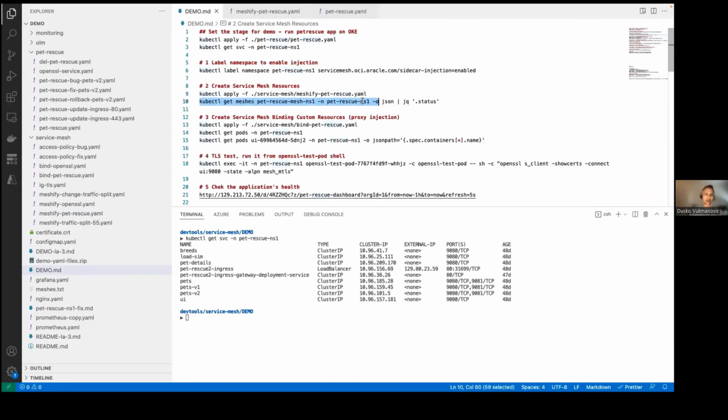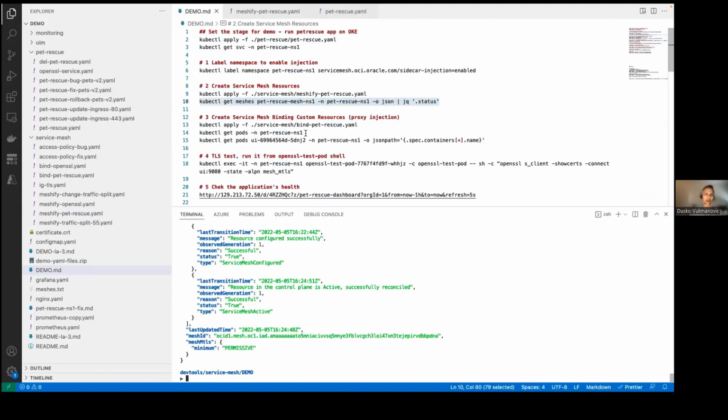And once you create those mesh resources, you can check the status. I'm checking the mesh status and it looks good. And the final thing, so where we are now: we started with a Kubernetes application. We put the label on the namespace. We created the mesh resources that we need, but we still don't have proxies.